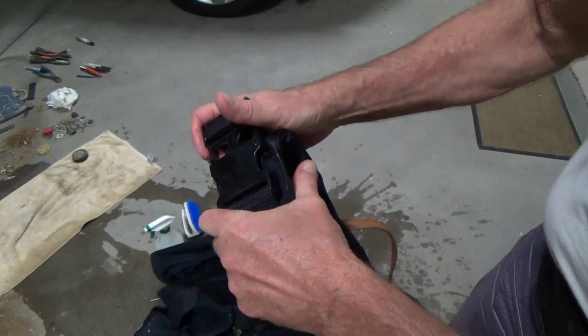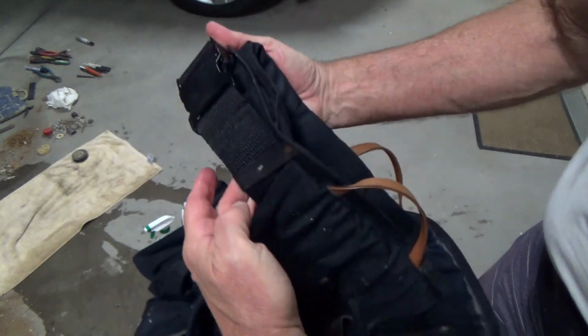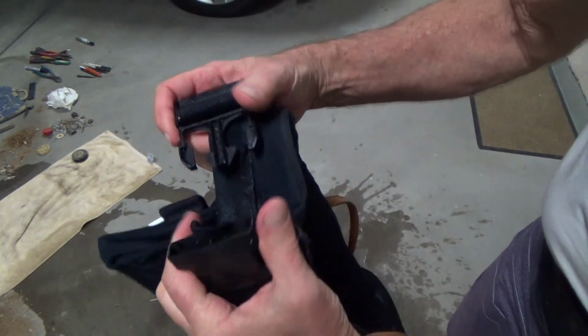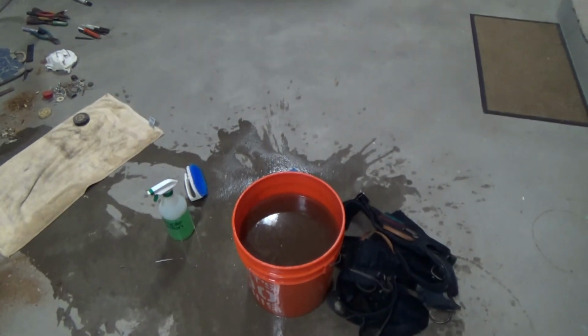Okay, and I like this. They used to have the belt and the loops and stuff, and this you can just adjust it from the side and push the excess into there. And it's way easier to put on and off. Okay, that's all I got to tell you about nail bags and keeping things clean.